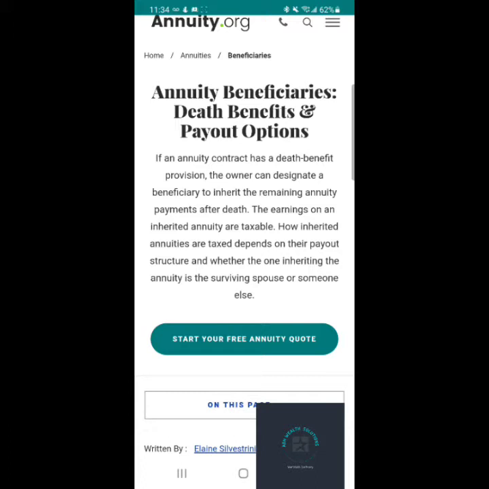The earnings on an inherited annuity are taxable. How inherited annuities are taxed depends on their payout structure and whether the one inheriting the annuity is the surviving spouse or someone else. So now we're going to jump to a few of the death benefit types.